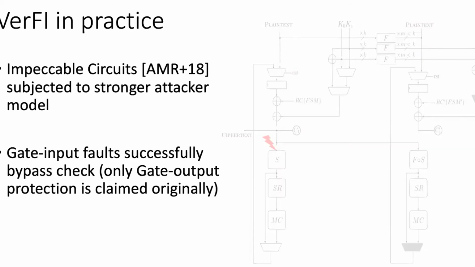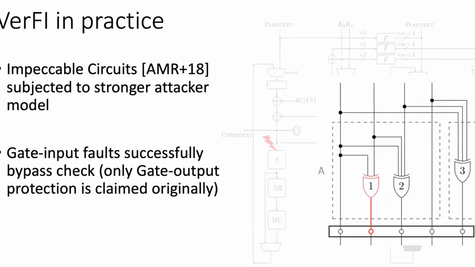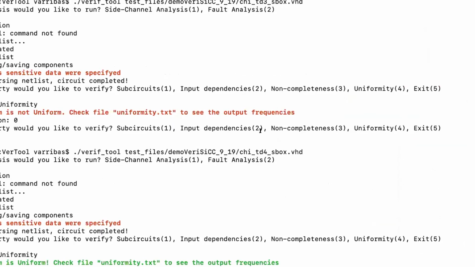Then with this stronger fault model, we could see that some errors were not detected, they bypassed the error check. The reason behind this is that Impeccable Circuits proposes some techniques to avoid this fan-out propagation at the output of a gate. So if we are in the gate output fault model, we are safe. But if we go to this stronger fault model, and if we were to inject a fault in the inputs, this fault is propagated, in this case, to 4-bit faults at the time of the check. This is a common thing, for example, in cryptographic ciphers, because usually the S-box uses a nonlinear function, so a single input will be fed into multiple gates.